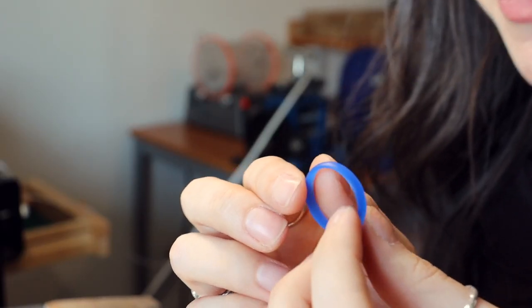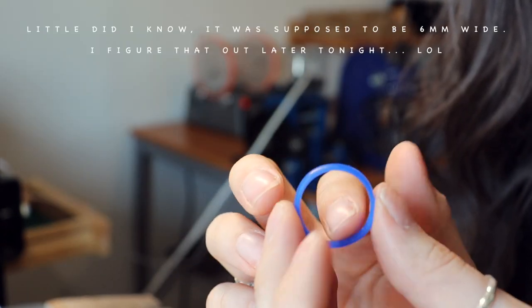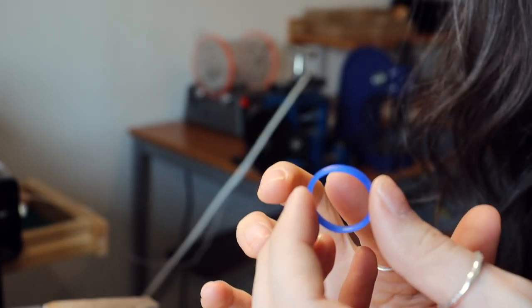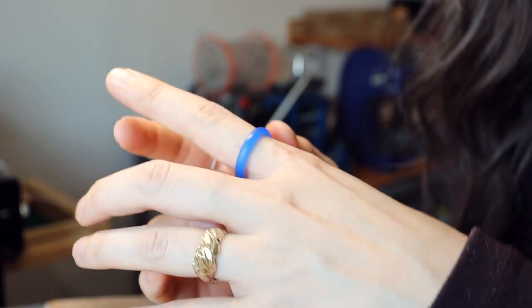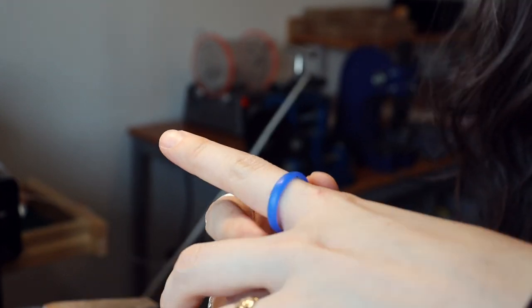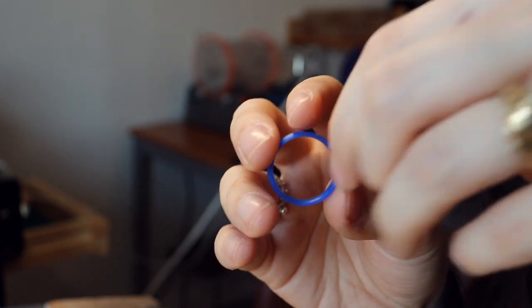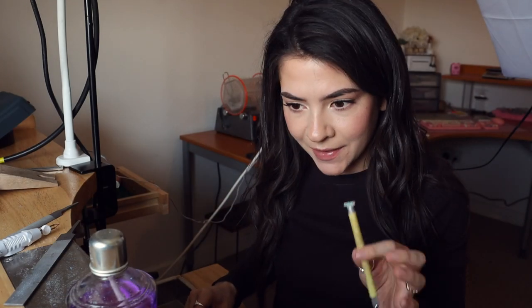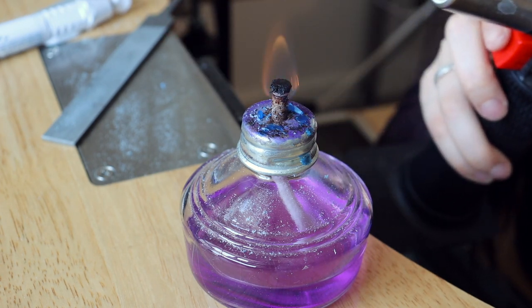Alright, so I just finished the comfort band. It took me over an hour to file this out. It's 4 millimeters wide, and a comfort band, like a normal ring, has a flat inside. This one is curved, almost like a little hill. It's very subtle, but it is helpful for people that feel weird about their rings getting stuck. The contact on your finger is a smaller portion. I thought that was interesting. I had never heard of it until they requested it, and then I had to do my research, but very interesting. Okay, so I'm starting this Australian pipe opal, and it's gonna have the two peach tourmalines next to it.